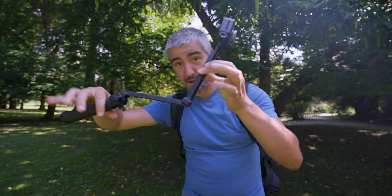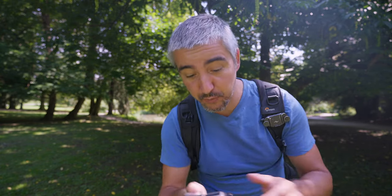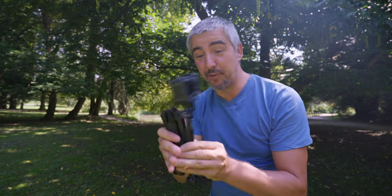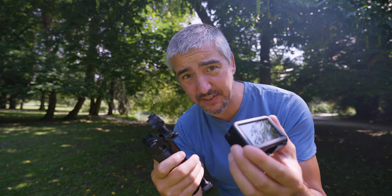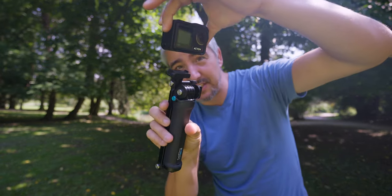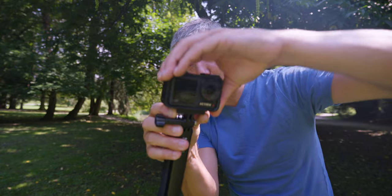Now, the really cool thing about action cameras is that they all use the same kind of mounting system. I'm using the GoPro three-way or selfie stick, and I've been using this since forever. I always attach my DJI Osmo Action onto this. Every new generation of DJI or GoPro uses the same kind of screw-in system. But now with this new mount from DJI, I can use the same thing as before, but I also have this magnetic quick-attach system — really just a fast attach-on and attach-off. You have to orient it the right way; it has to be oriented correctly and it's just a one-click solution. If you want to take the camera off, you press on these two latches and just take it off.